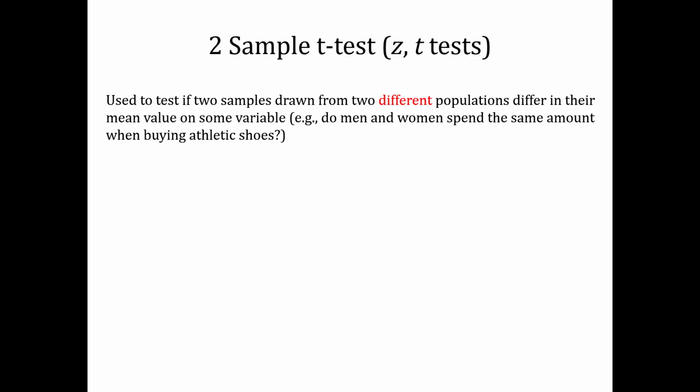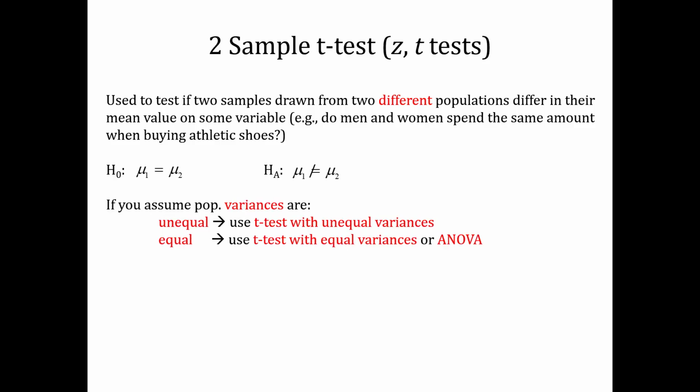Let's look first at the two-sample t-test. The basic idea is that there are two separate samples drawn from two different populations, and we test if the means from the two populations are different. The null hypothesis is that the means of the populations are equal, that is, there is no difference in the population means. The variances of the two populations are unknown, but in order to test whether the means are different, you have to assume either that the variances of the two populations are equal or that they are unequal. This assumption is required because part of the formula for the test depends on what you assume.